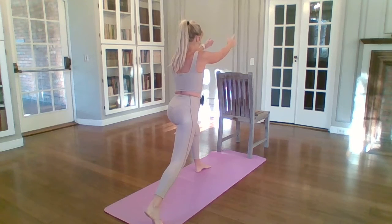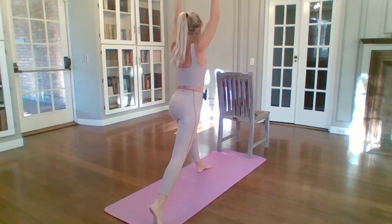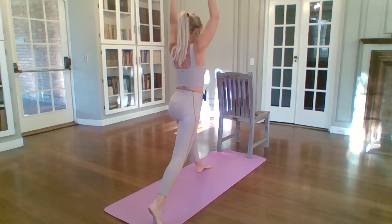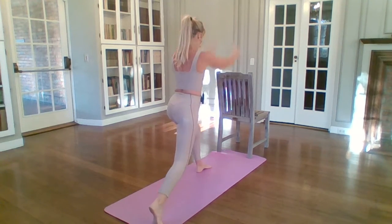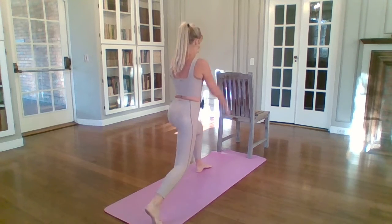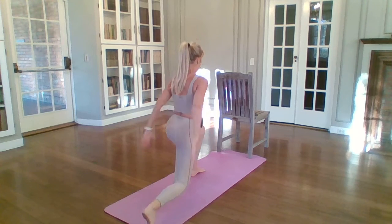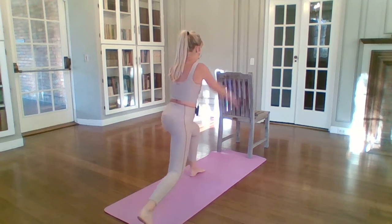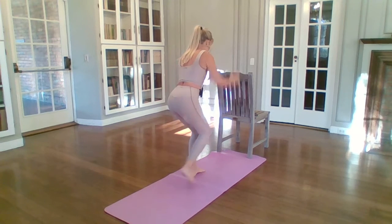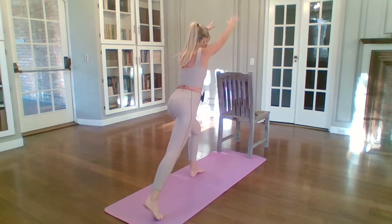Hold. Let's lunge. Down and up. Knee over the ankle. Tall in the spine. Don't forget to breathe. Inhale, exhale, inhale, exhale. 4, 3, 2. Now I'm going to pull it in, drive it in, drive it in. It's an exhale to an inhale.